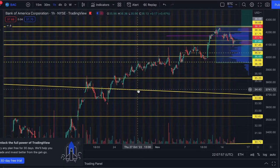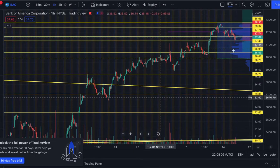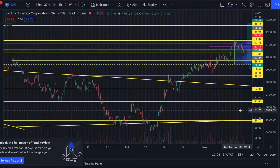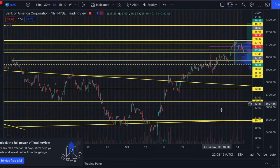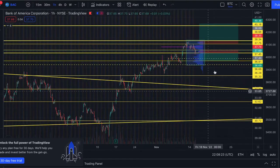It's not like you look for a price pattern and then try to trade a stock because of the price pattern. At least that's not what I do. So I don't see anything here that I would consider a clear enough price pattern to say, oh okay, this is an inverted, descending, ascending, a flag or anything of any kind. So nothing on Bank of America.